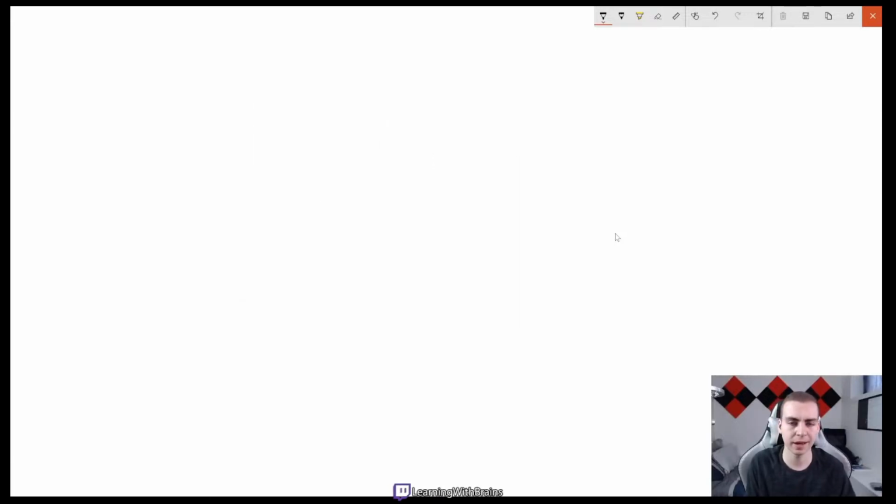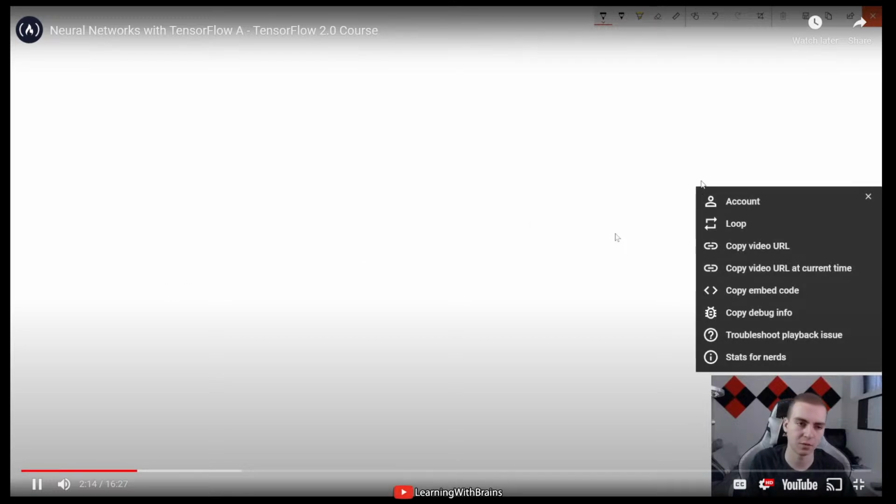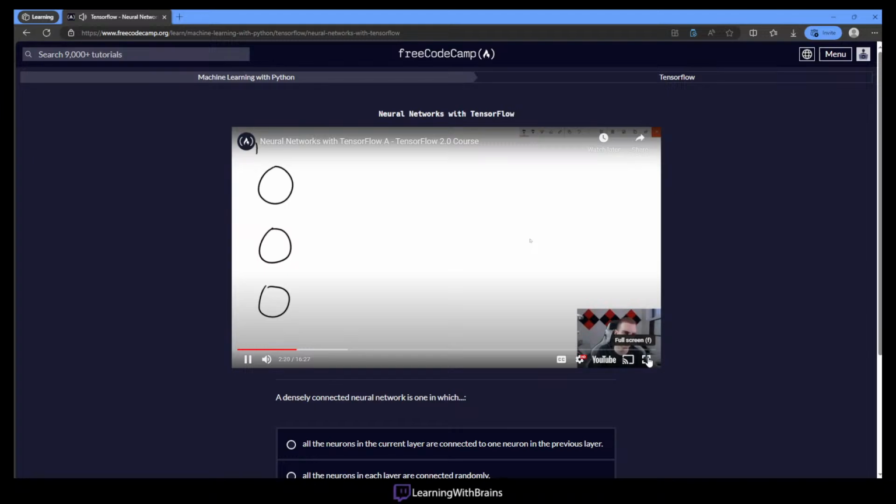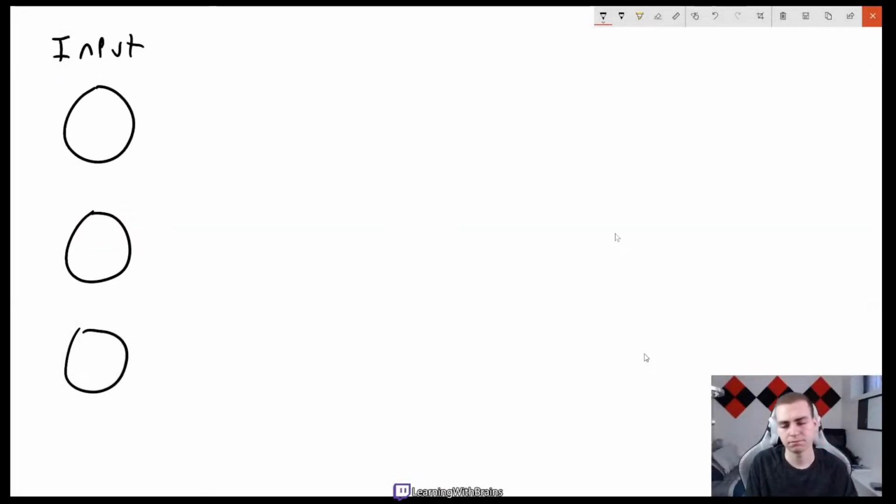All right, so now that we have that down, what is a neural network made up of? Well, a neural network is made up of layers. And remember, we talked about the layered representation of data when we talked about neural networks. So I'm going to draw a very basic neural network. We're going to start with the input layer. The input layer is always the first layer in our neural network, and it is what is going to accept our raw data. What I mean by raw data is whatever data we want to give to the network, whatever we want to classify, whatever our input information is, that's what this layer is going to receive. So we can say, these arrows represent our input and they come to our first input layer.